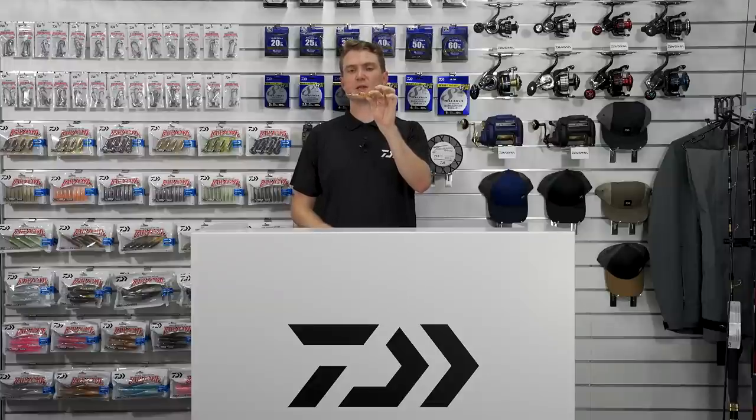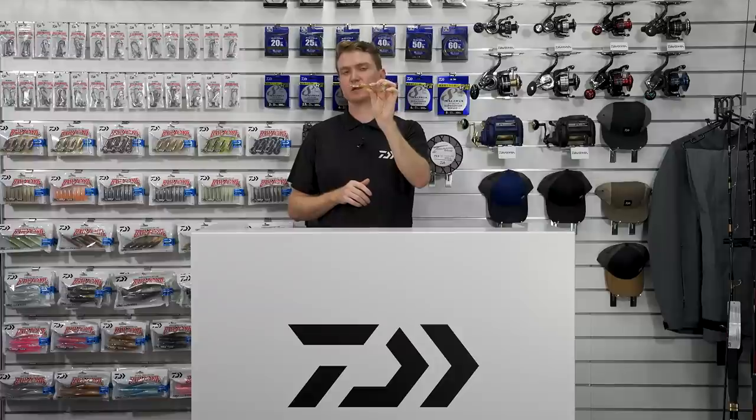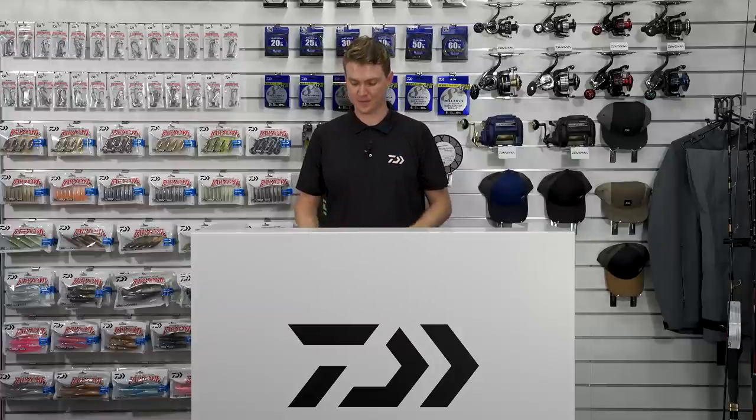Done some great colours in that one. Some of your favourites like brown suji, like I'm holding here, and some new colours as well. So if you're into your estuary fishing, you want a deeper diving crankbait, consider the Infeet Spike EXDR.